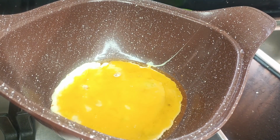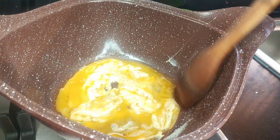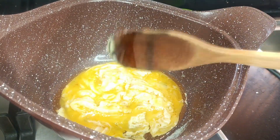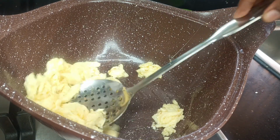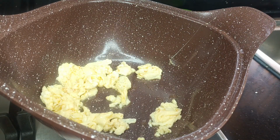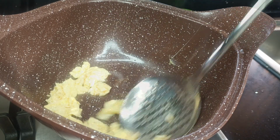So next, I'm frying my eggs. So simple scrambled eggs, okay? Nothing major, but make sure you're not over frying the eggs. We don't want the eggs to dry out later when it's added to the fried rice, okay? So yeah, I'll set the eggs also aside and then go ahead to start putting everything together for my fried rice.